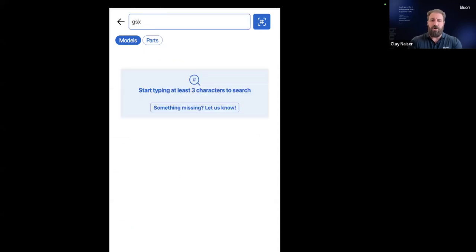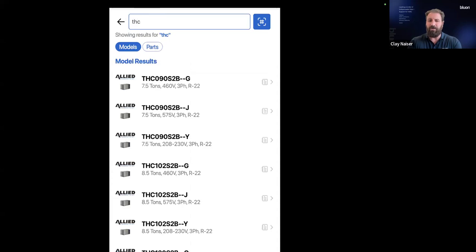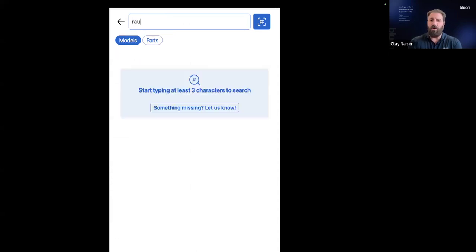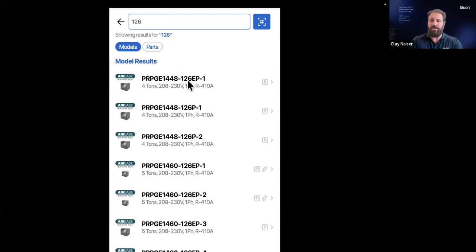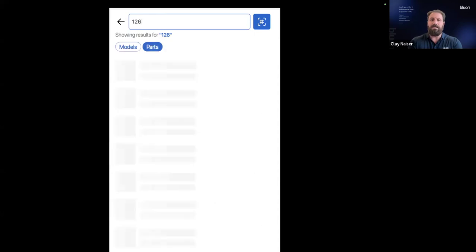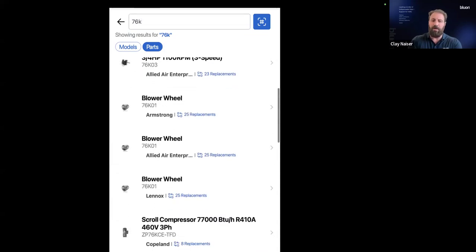You can also search our system with just three characters. Obviously, we know these units can get weathered, faded pretty quickly. As long as you can piece together three letters, whether beginning, middle, or end, as you see I'm populating here, you can find everything in our database. Same view on any part, however often a tech pulls out a motor, capacitor, fan blade. As long as they see three characters, with a beginning, middle, or end, they can see everything in our database.